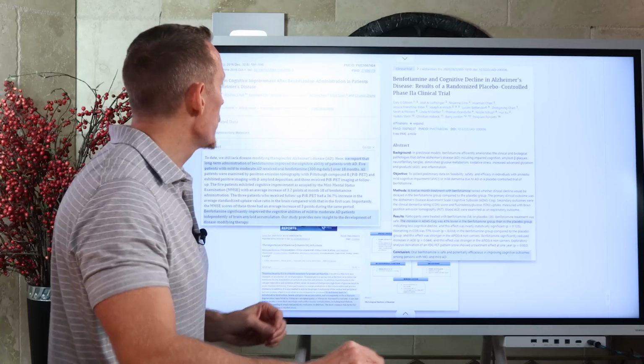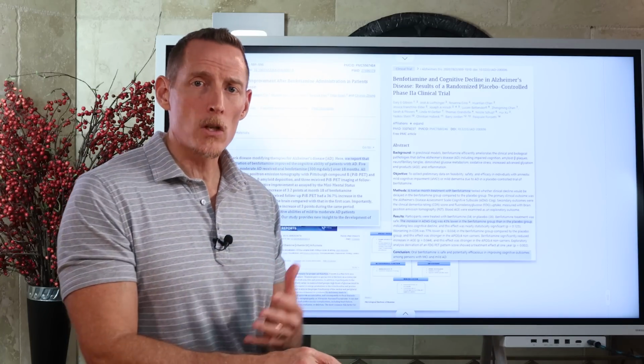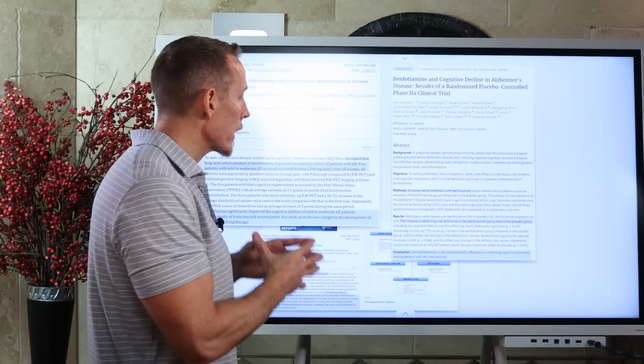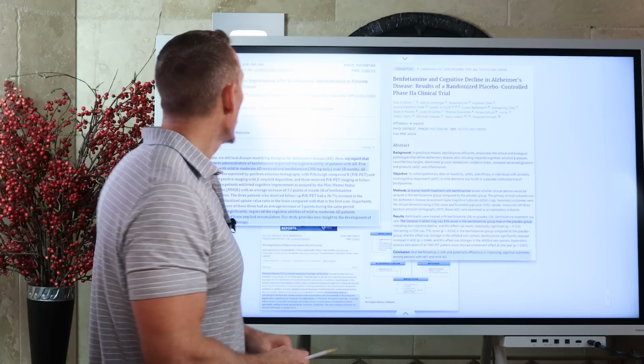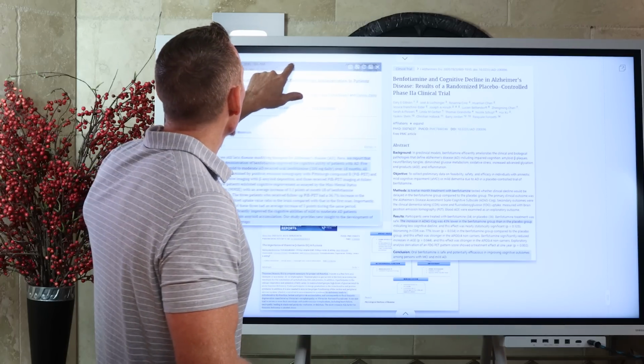But there are some new studies that have come out on vitamin B1, specifically benfotiamine. So I'm going to show you those studies because if you have early onset dementia or Alzheimer's, you might want to consider using this nutritional supplement in your repertoire of health.